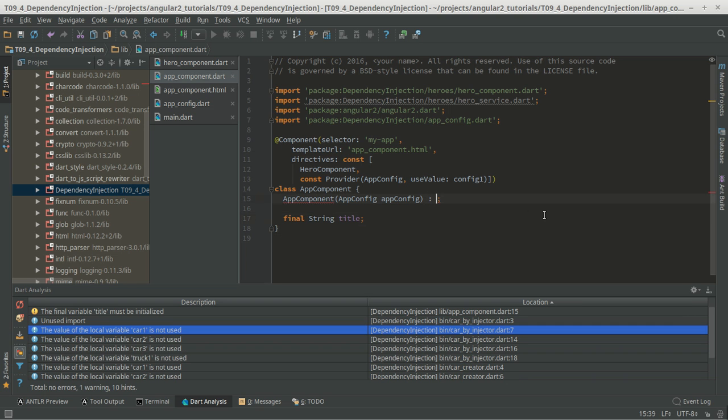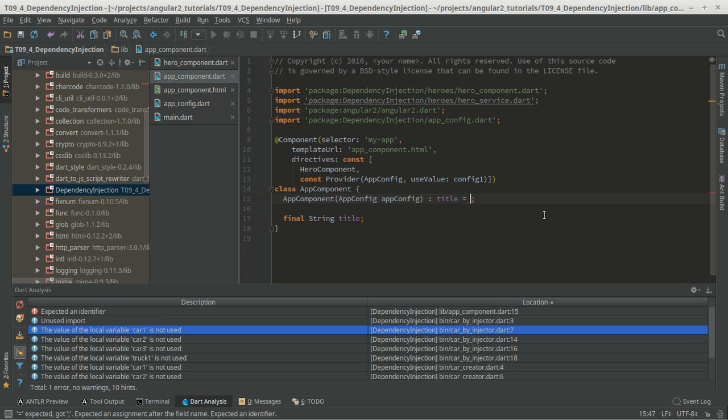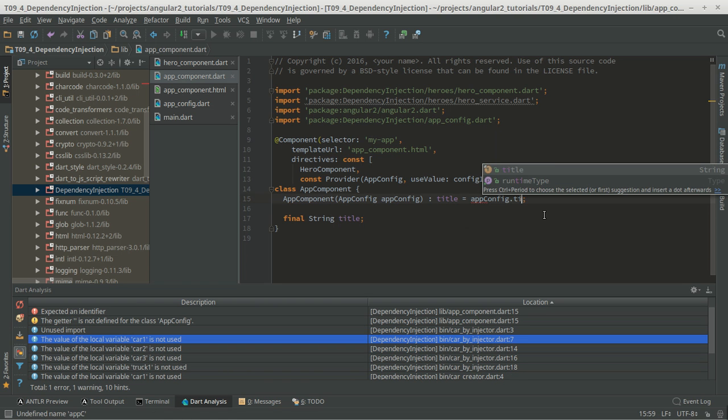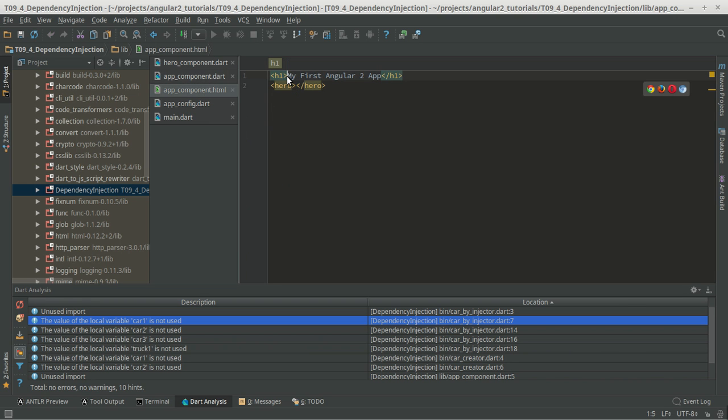And let's say that title is going to be equal to @config dot title. Let's put it in a different line, and then the only thing that I need to do now is just use this value here. So in here I'm just going to say title.